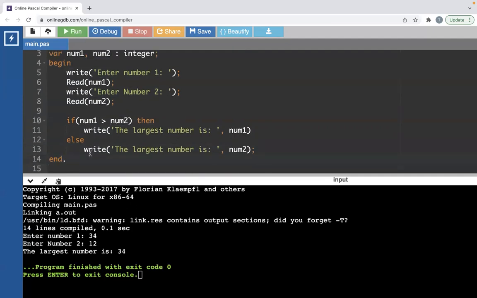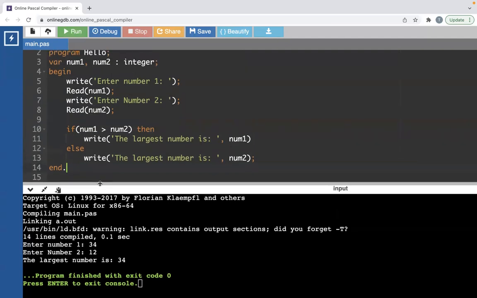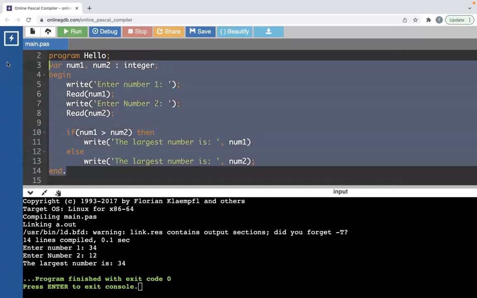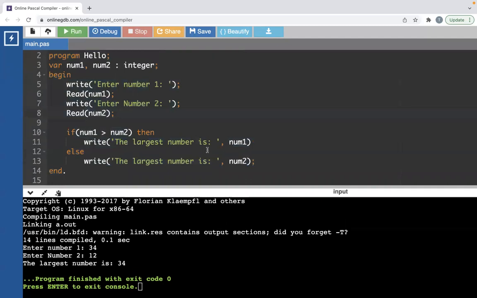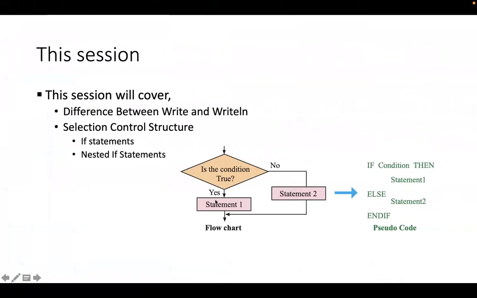Therefore, we got the idea. I hope you can get the idea. If you can't get the idea at once, do some practicals and try to get the idea. Then that's all about these statements. Then what are nested if statements? To do this nested if statement, let's see this flowchart.